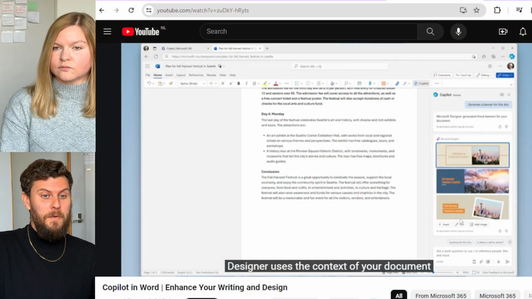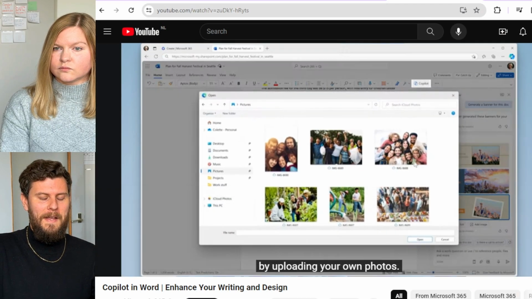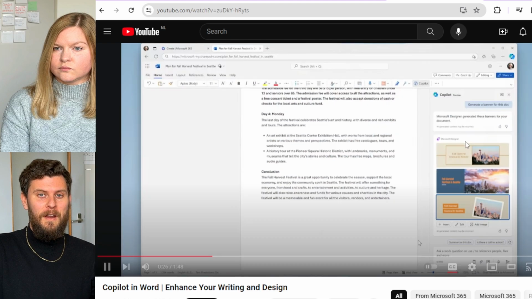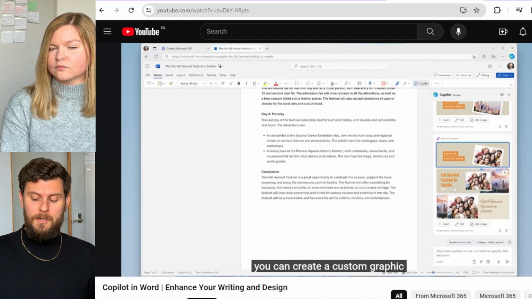Cool. Now, when it comes to further creative capacities, Microsoft has announced that it will soon have a Designer integration for Microsoft Word. They've released a video in which they have shown that you can include banners that are appropriate for your Word document and some other creative capacities. At the moment, this isn't integrated into most people's Copilot licenses, so we're looking forward to that capability in the near future.